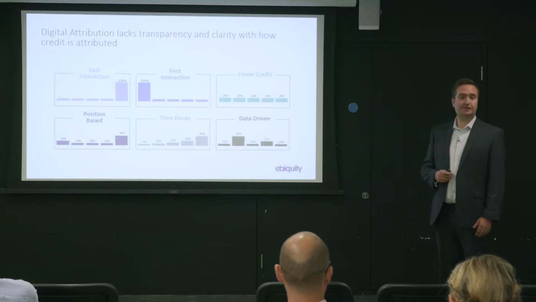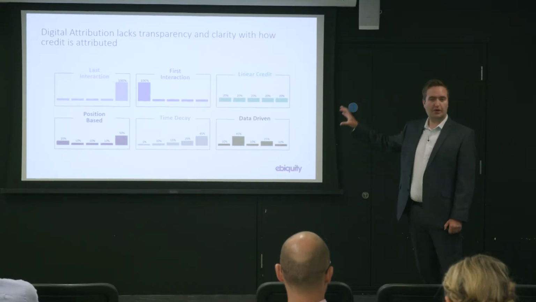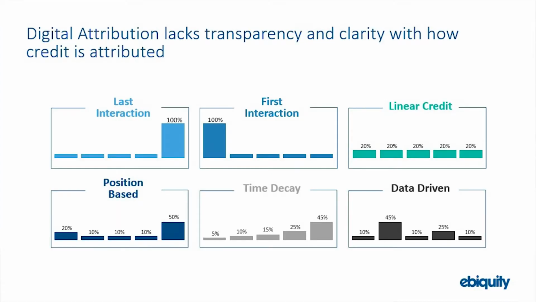And then, after looking at all the data, after looking at all the challenges, we then have what is actual attribution. What really does it do? There are so many approaches to do this. We have last click, first click, linear credit, position-based, time decay. All very much rules-based, based on the data that we're seeing, but they're very subjective, and there's no guarantee that any of those are right. Some are useful, but they're not necessarily a true reflection of how we should attribute credit.